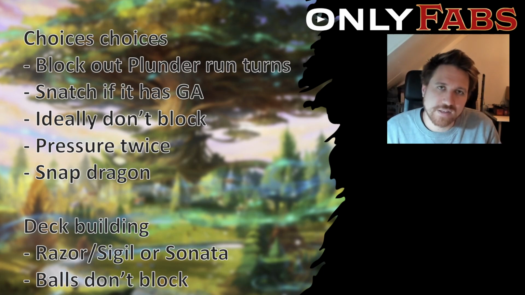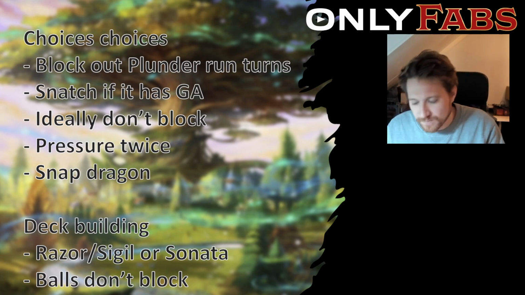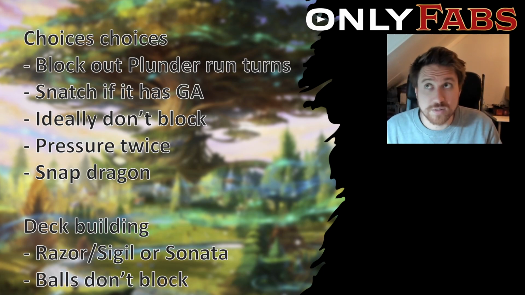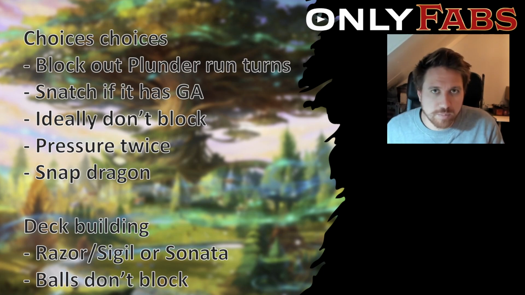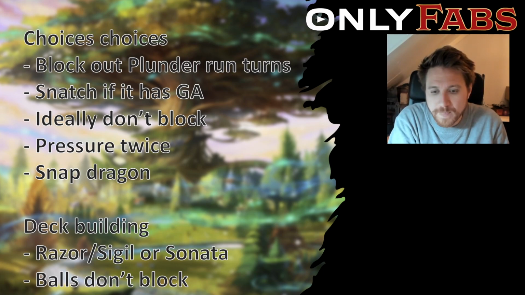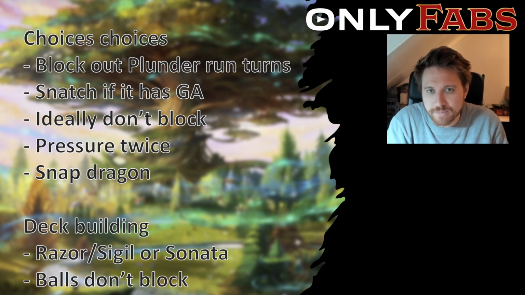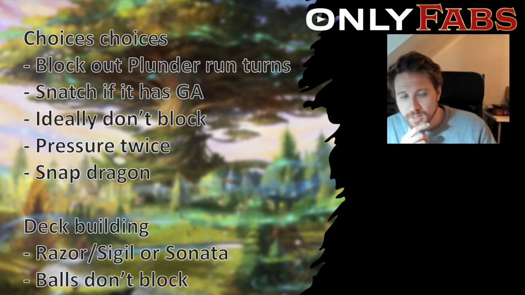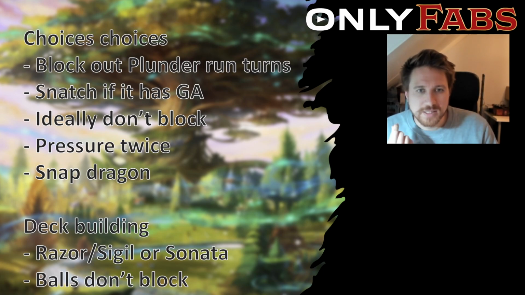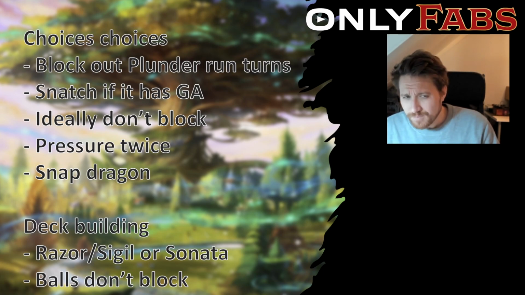Now Snatch, if it has Go again, just because of the on hit. These extra cards represent extra damage, especially if they draw a blue card, and Snatch has Go again, and they can play a non-attack action after, and then pitch the blue card for Rune Chant activation and Rosetta Tune 2. So ideally don't block and pressure twice.